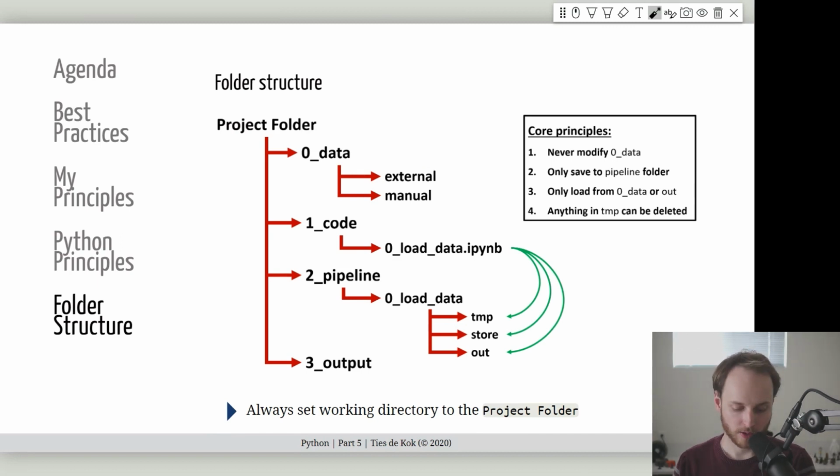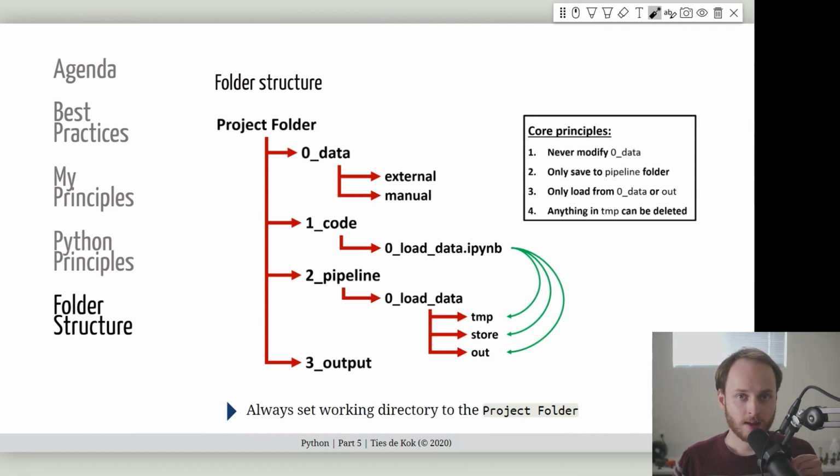And then within that folder, I would always have 3 folders. The out folder, which is the final product of that piece of code. I would have a store folder. That's whenever I want to just store some information, because sometimes code takes a long time to run and I want to save some intermediate steps so I don't have to wait every time. I would store it there. And then anytime I want to quickly save something for the purposes of inspection or whatever, I would save it into the temp folder.